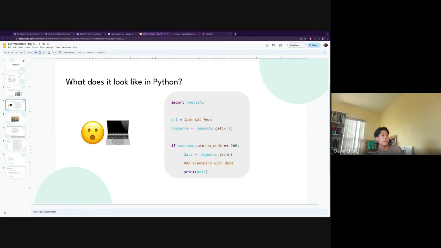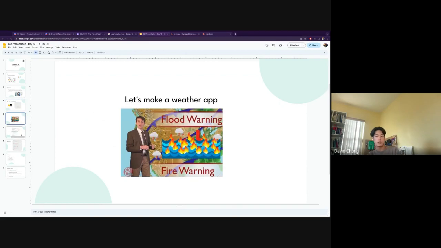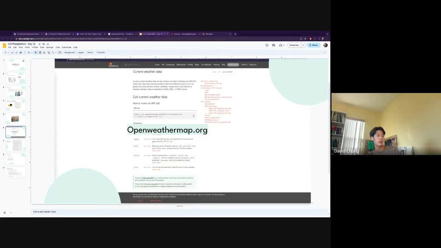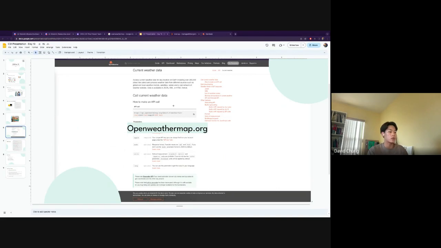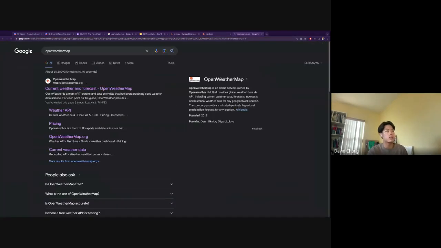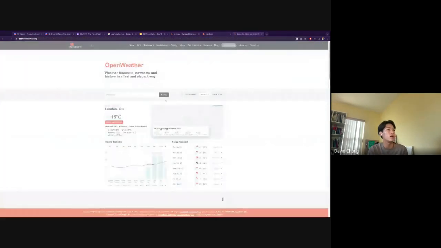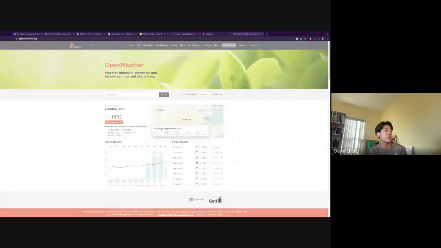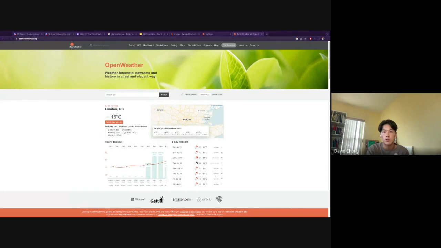So we're going to apply this by making a weather app. To do that, I need everyone to make an account on openweathermap.org. This is the server we're going to be tapping into to get our weather data. Once you have made an account for openweathermap.org, it should look like this, and there should be a register button here. Just type done in the chat. When most of you have done it, I'll move forward.